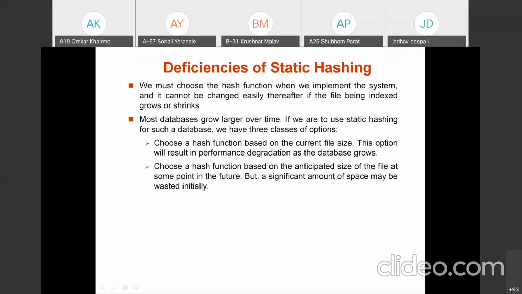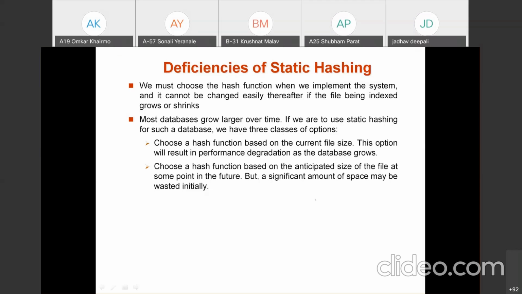Initially, that many buckets are not required, and that is why space is wasted. According to the future, we create 100 buckets, but initially only 2 or 10 are sufficient. So a significant amount of space may be wasted initially.